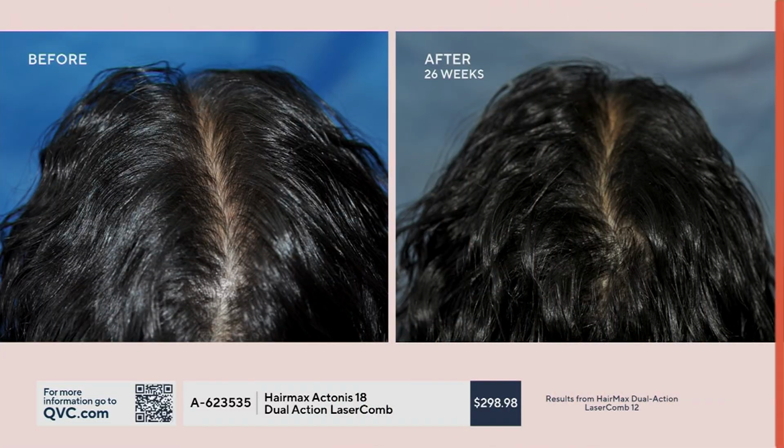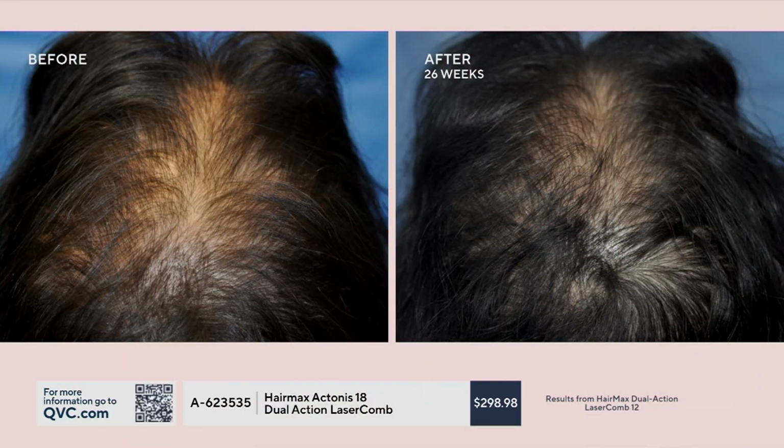Now on Jody, you can see exactly how the hair parting teeth are working. Notice the way she's going along the scalp. This is not about brushing through your hair. You're running this along your scalp. Those lasers go into the scalp, and you actually grow real hair. Exactly. So you're going to put it toward the top of your scalp and then move it about 1/4 of an inch. And every 4 seconds or so, you're going to move it. Now, there's a beeping sound, and I'll show you in a minute how we do that, but that'll guide you through it. With these before and afters, here's Nancy again, which is just amazing.